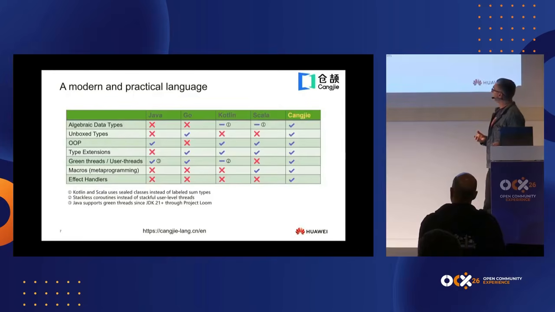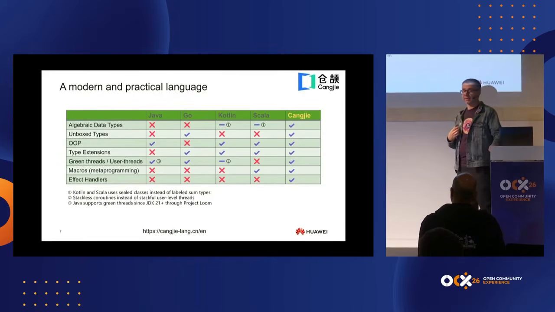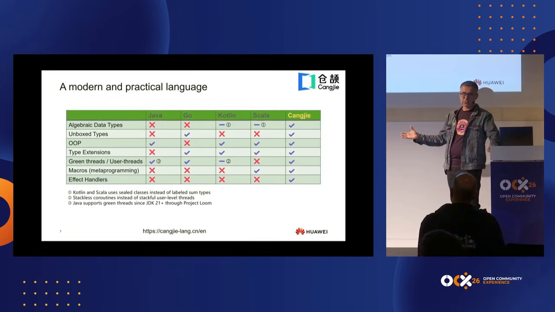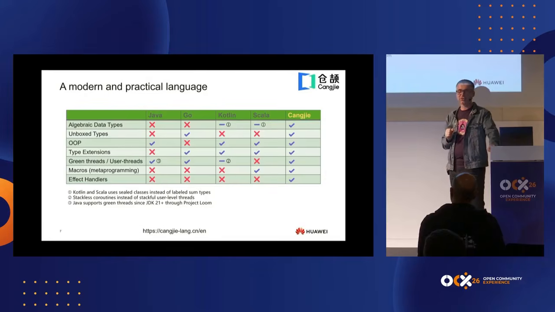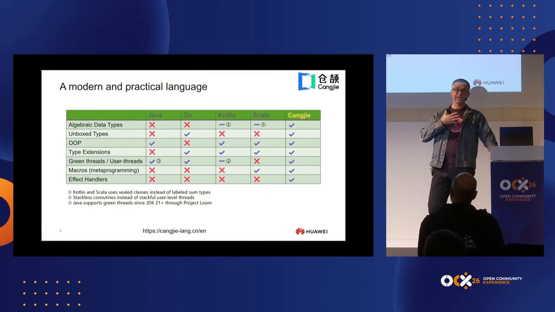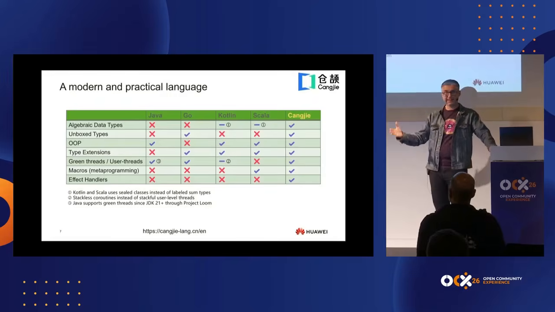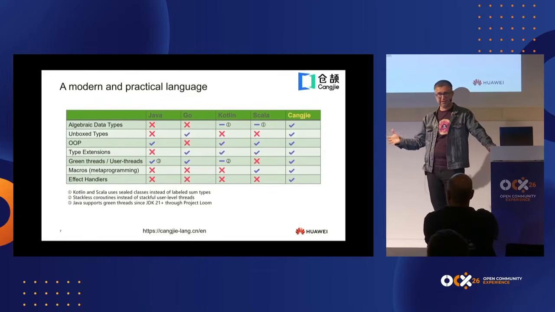So here is a like-for-like comparison of our language with other languages in the same bracket. And because we are kind of new to the party, we could just pick and choose the best features from other programming languages. We were, at the time, unburdened by legacy considerations, by existing customer considerations. We could really put in everything that we thought would be good to have in a programming language.